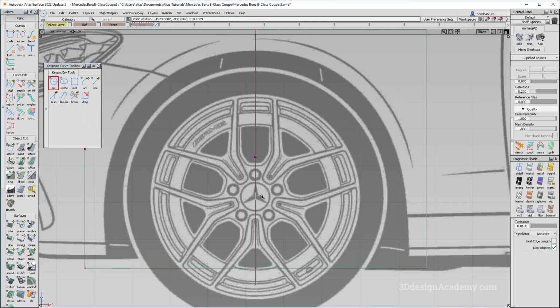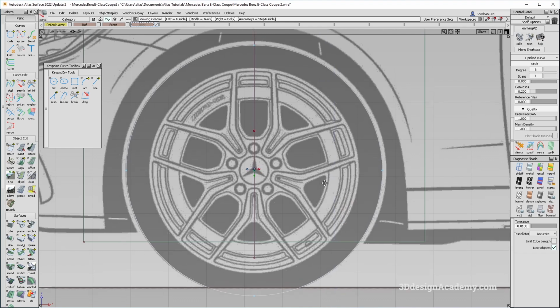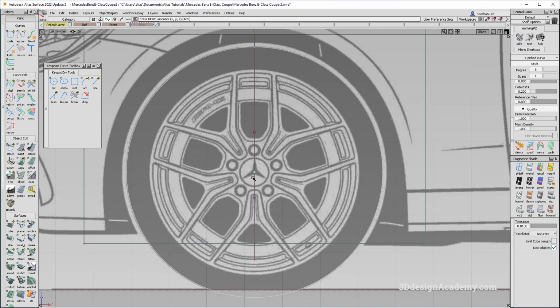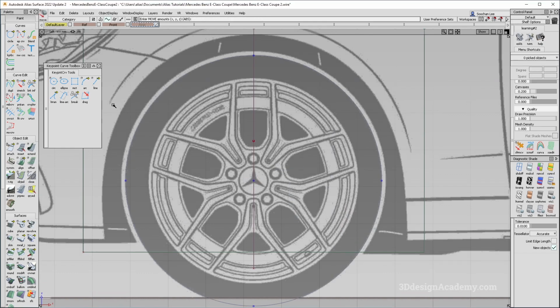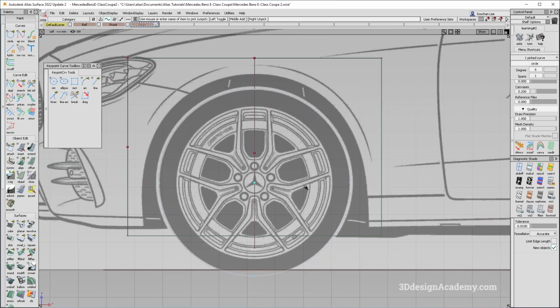I'm just going to, let's see, I think that should be the center. We'll have to adjust the size if necessary. Okay, so I'm just going to push it down like this so that that's the center of the tire and the wheel. And I'm just going to mark that point with the circle that we have, and I'm just going to copy and paste. Just going to scale a curve like this.